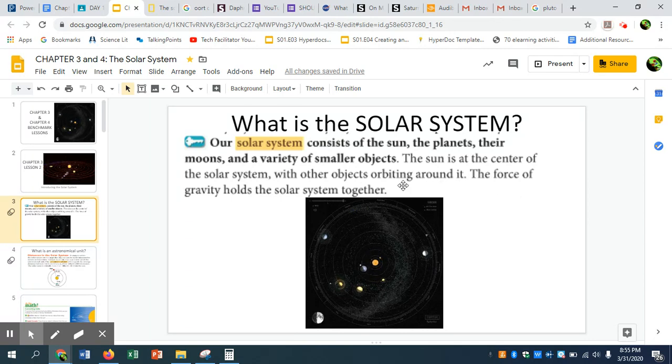If you take a look at this picture down here, there's a big spherical ring at the outermost edge of our solar system. What's holding all of us together in this orbit around the sun is the sun's gravity. The sun has tremendous gravity. Anything that is not touched by the sun's gravity is not part of our solar system, because solar means sun, and system. The furthest part out is called the Oort cloud, which we're going to talk about in a little bit.